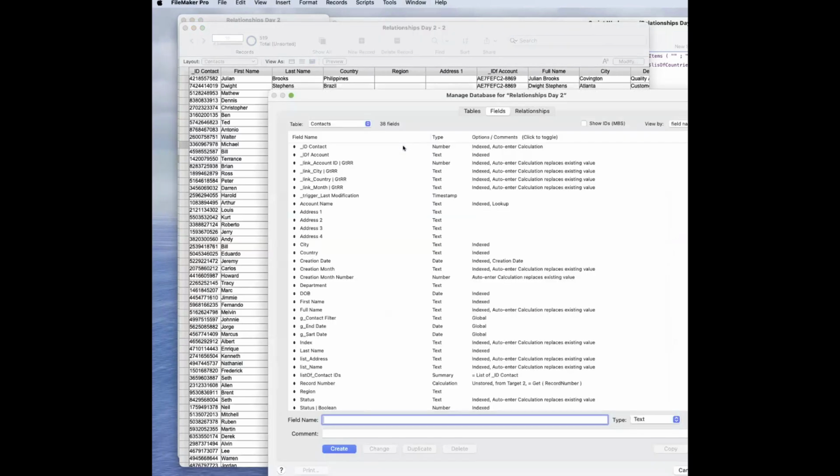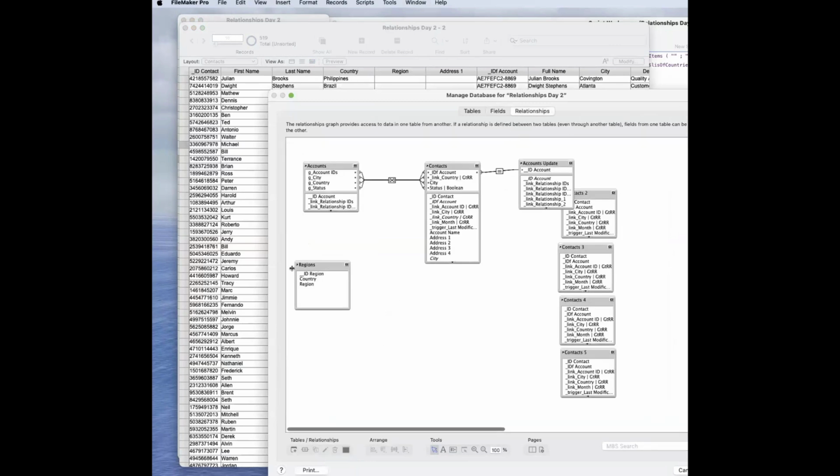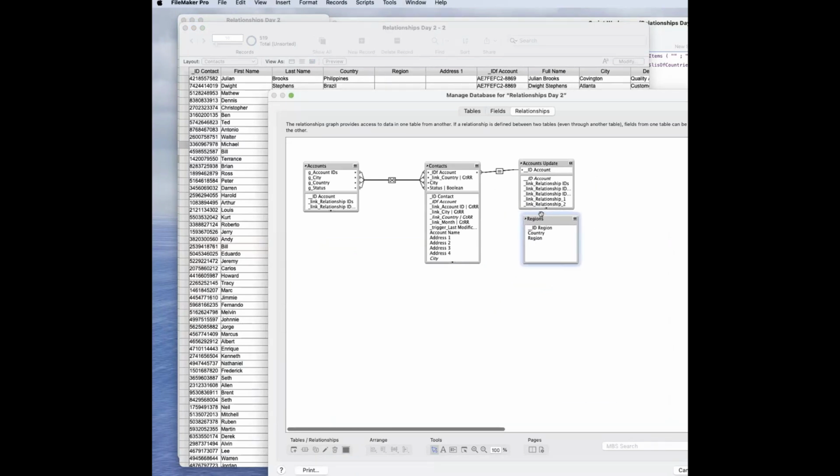Well, it's very simple. I have a relationship here between my region and the contacts. So let's delete those that we don't need. I say country with country.